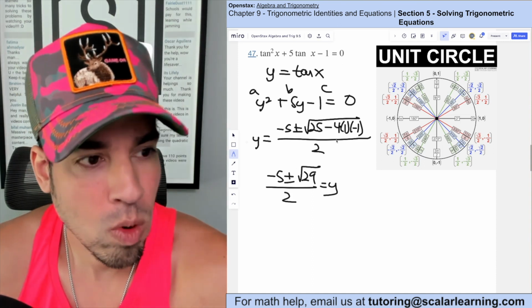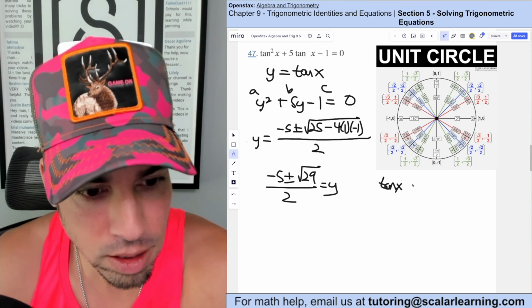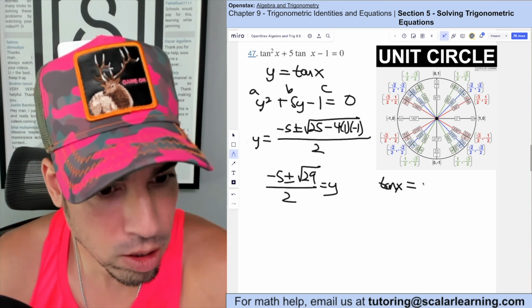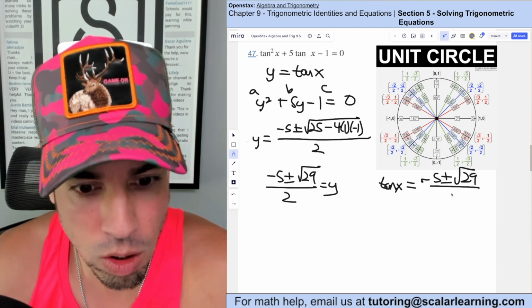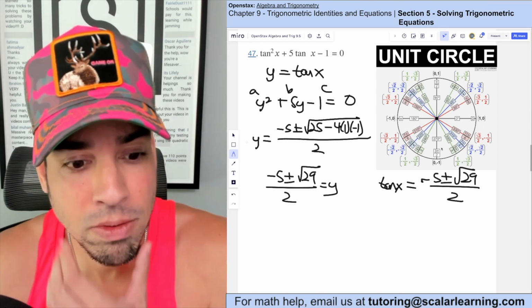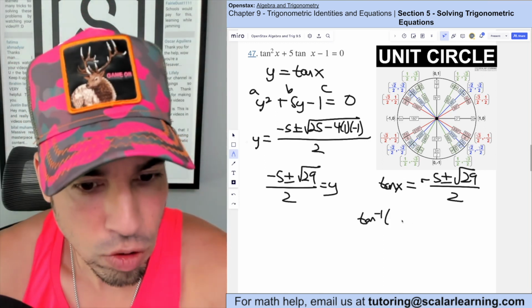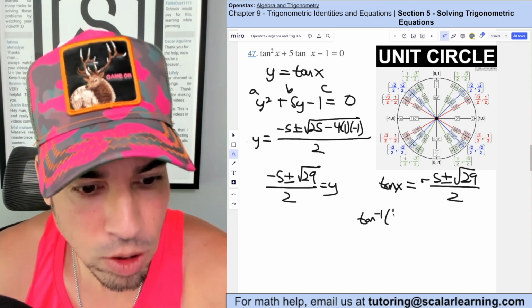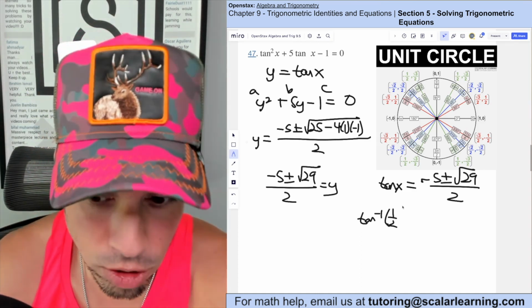Now this is equal to y, so I'm going to sub it back into this equation, which is saying tangent of x therefore equals my y value, which is -5 plus or minus rad 29 over 2. Okay, so this value clearly does not exist on the unit circle, so we're not going to be able to find it that way. So instead, we're going to have to take arctangent of both sides. So first I'm going to get arctangent. I'm going to factor 1/2 out. Again, this is only because they do it in the back of the book. You don't really need to do it unless your teacher is asking you.